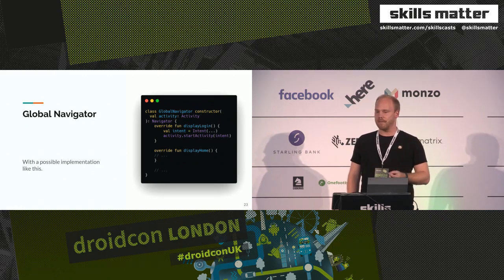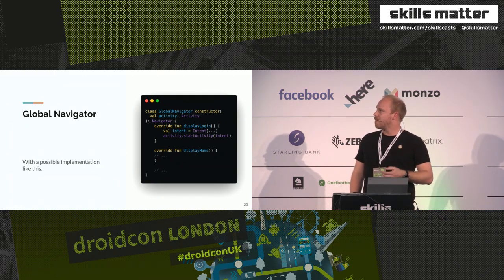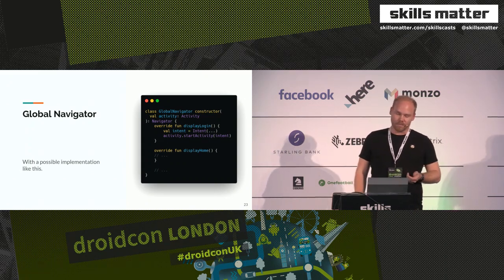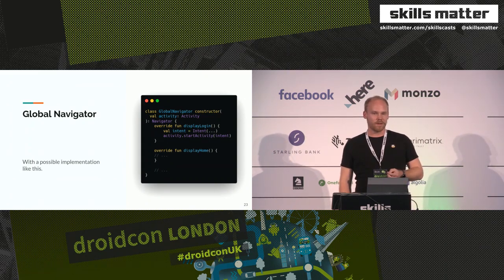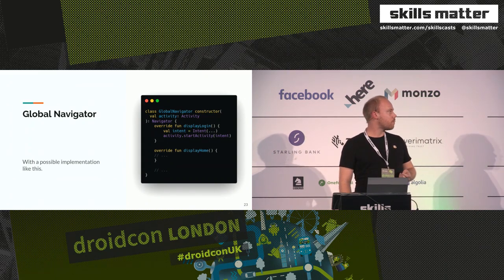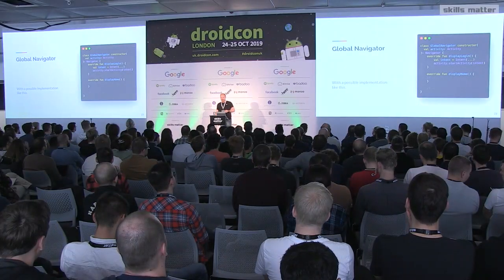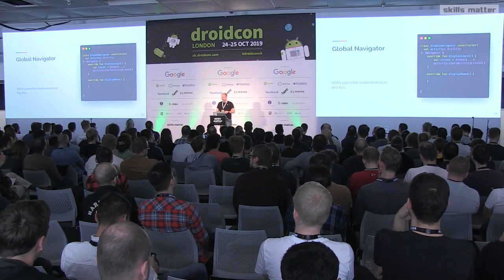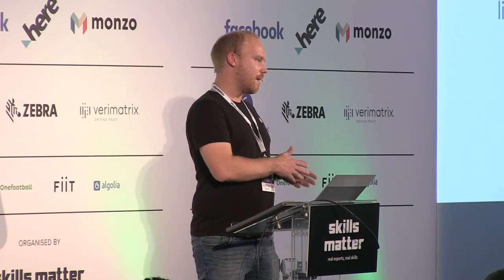If, for example, we would be doing fragment transactions, maybe we have to adjust it by passing in a fragment manager. Or if we do view group compositions, we pass in a root view group to handle this. The global navigator will quickly turn into a bottleneck in the application, as it needs to know about everything, and as it happens in applications, you navigate from multiple places, so it will be required almost everywhere.